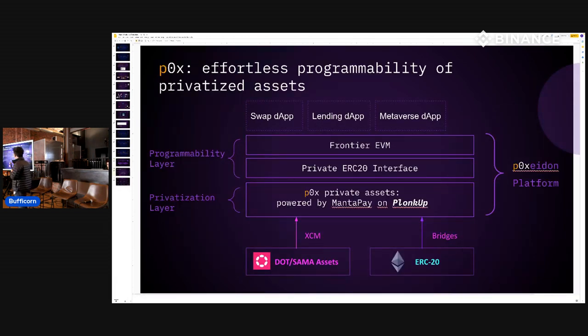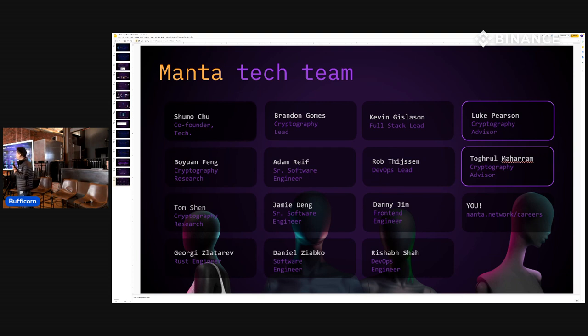Here's a more detailed architecture diagram for the fungible token part. Through XCM and decentralized token bridges, Poseidon can be a privacy hub enabling many exciting applications for private smart contracts. I'll wrap up here — I'd like all Manta engineers to stand up so you can see our engineering team. We're hiring for back-end, cryptography, full-stack, and business roles. Please talk to us if you'd like to join. Next, Brandon will dive deeper into testnet v2.